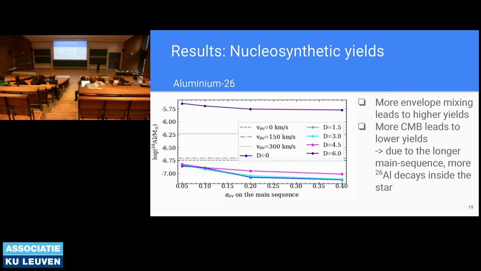So here you can see that we had a stronger wind on the main sequence, and our yields are actually a little bit higher. But it doesn't make a difference of orders of magnitude. But it does make a bit of a difference. It's definitely one of the other main uncertainties. But you can only put so many uncertainties in one model.